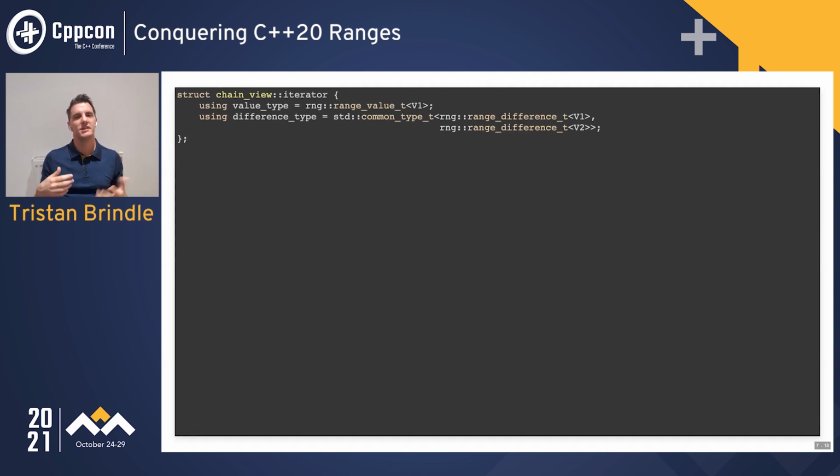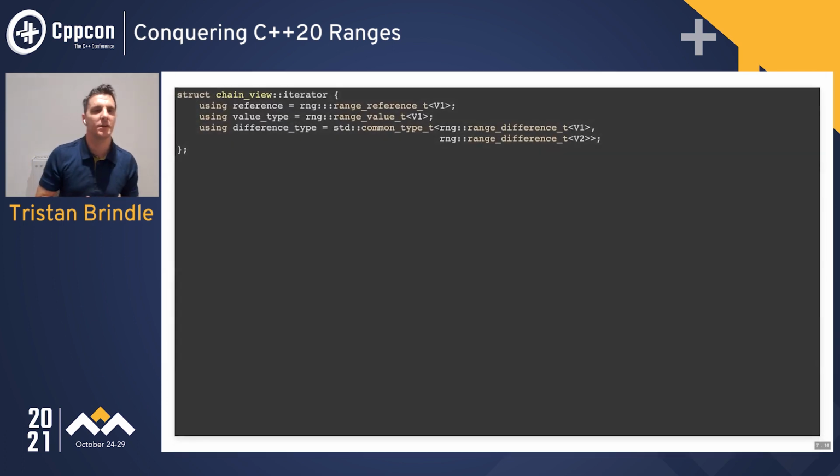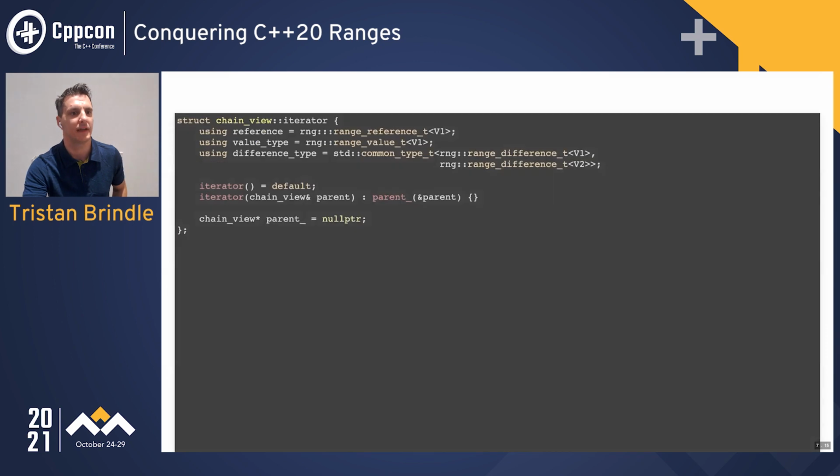And we're also going to choose our difference type. We haven't required that V1 and V2 have the same difference type. So we're going to say that the difference type of our iterator is whatever the common type is of the difference types of our underlying views. And this maybe gives you an idea of how we could handle underlying views which don't quite have the same value type or reference type. The other thing we're going to do, and this is not required, it's just for convenience, is add a typedef reference, which is the range reference type of V1 and V2, because we've, for now, asserted the same thing.